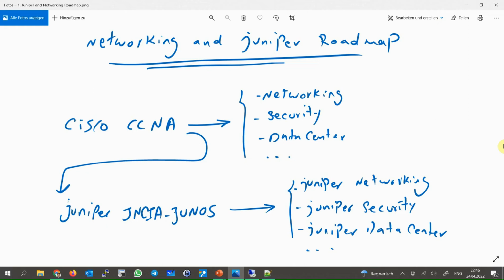However, in this course, I will assume that the students have already passed the Cisco CCNA course, and I don't need to repeat these concepts. I've decided this because I believe JNCIA-Junos is a prerequisite for Juniper courses and not network courses. For network courses and specialties, I believe it's a better idea to start with the Cisco CCNA course.